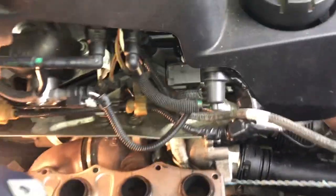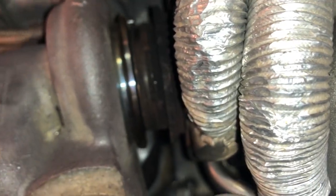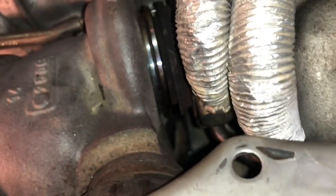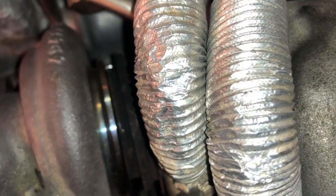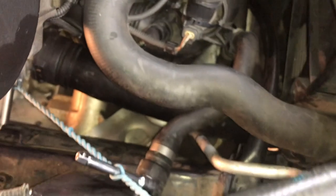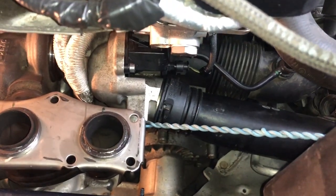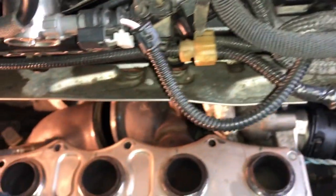What I believe to be the hardest part is done — that was getting the manifold over the turbo without damaging anything, so I had to go super careful. There's a pin that needs to go back in place properly before it clips in, but it's over the line and that was the hardest part. I did a little bit of ghetto engineering and used a piece of wire to get the turbo pushed back towards me just a little bit — maybe a quarter of an inch — which gave enough flex for me to get the manifold over the turbo fins.